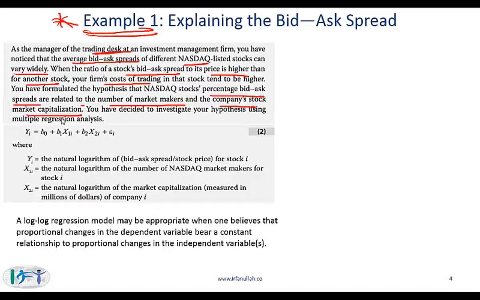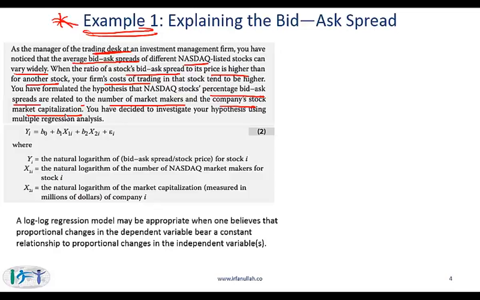So there are several important points being made here. There is an underlying business, but this particular reading isn't about the business. However, knowing the business is helpful. Why do you think we are looking at bid-ask spread as a percentage of stock price? Because if you have a stock price of 250, then a bid-ask spread of 10 basis points is small. If the stock price is $1, then the bid-ask spread of 20 basis points will be huge. So it's the percentage that matters.